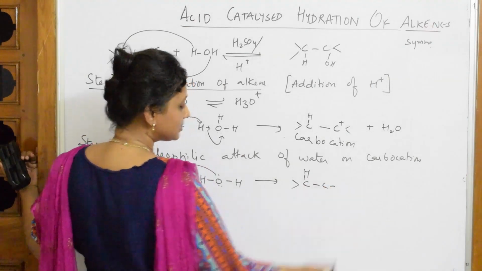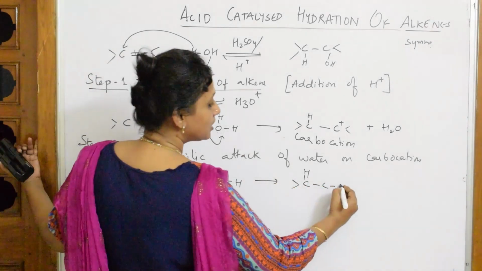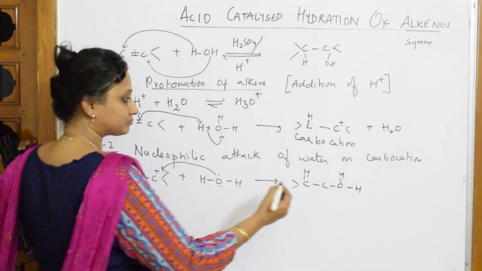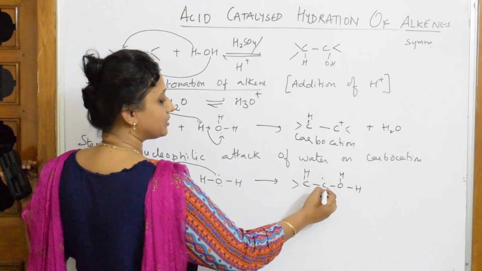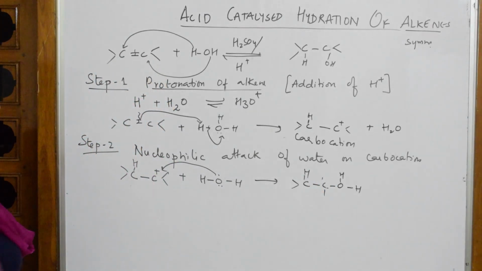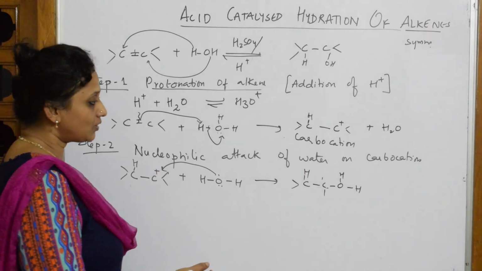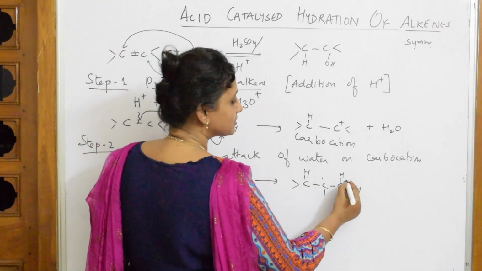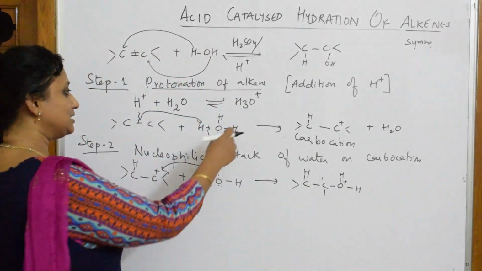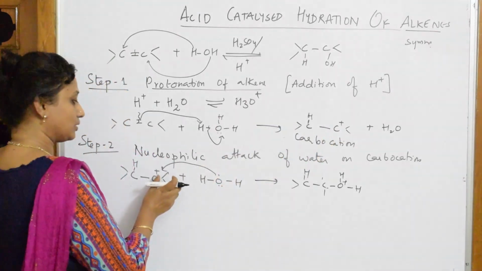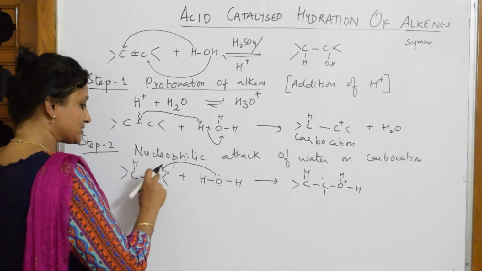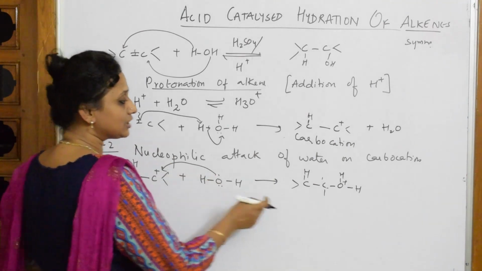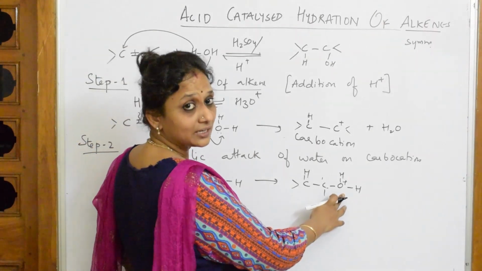So let me write this here and start from your electronegative atom, oxygen, hydrogen here. 1, 2, right, this is 1, 2, 3, 4. You have your OH, fine. So this is donated because you have a carbocation. Now after donating, what happened? This has shared a pair of electrons to this, so this becomes plus. Remember that. Earlier this was the plus carbocation; to satisfy this, a lone pair of electrons from oxygen has been shared. Now oxygen, because it has shared its lone pair of electrons, carries the positive charge.